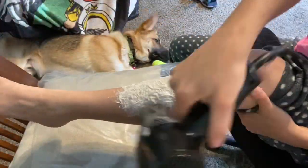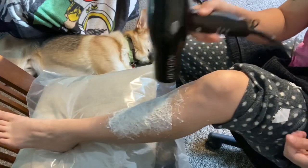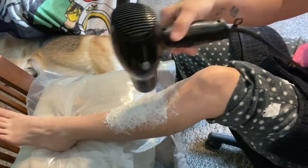Make sure we really get this part dry now. Keep checking, especially the parts where you may have put a thicker coating of latex.